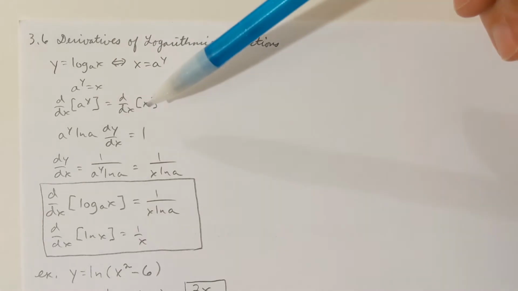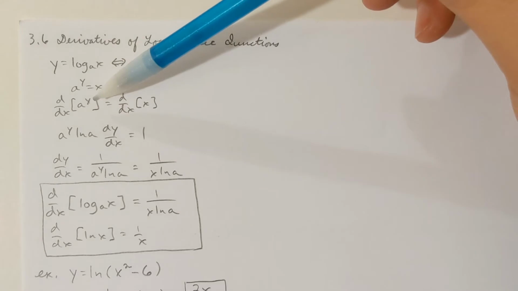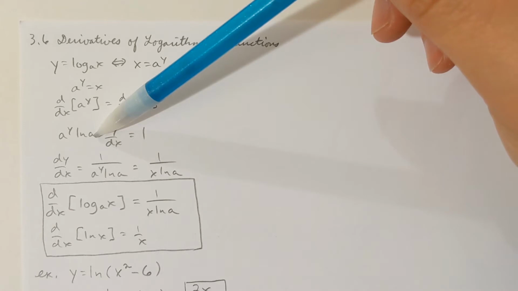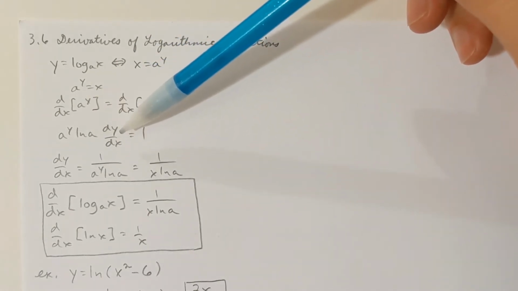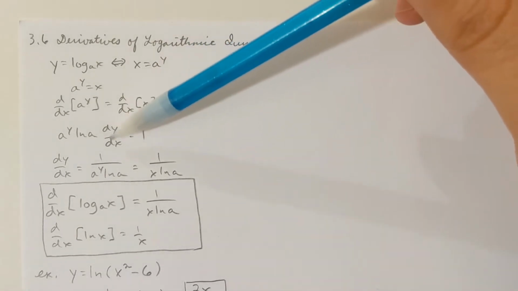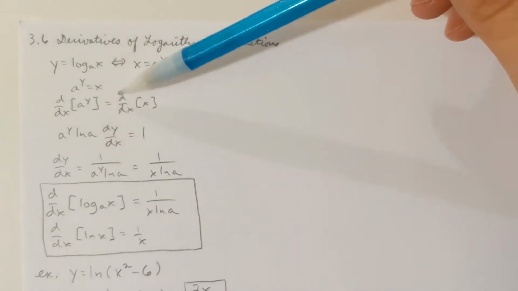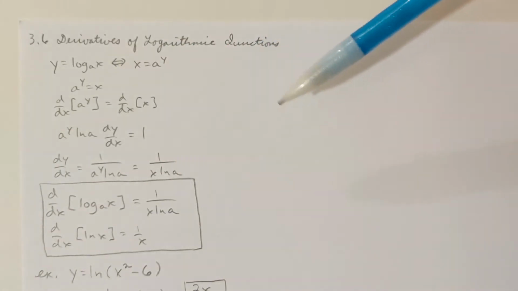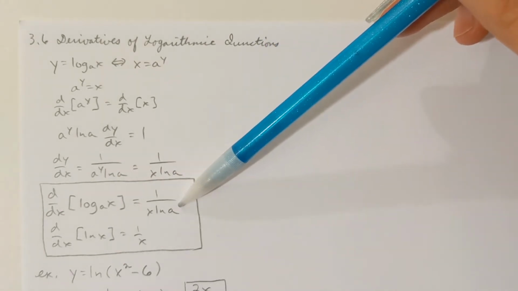So if I differentiate, more specifically, it's going to be implicit differentiation. And so the derivative of a to the y would be a to the y times the ln of a. But since we've differentiated with respect to y, we've got to make sure that we complete the chain rule. We tack on a dy/dx. Derivative of x is 1. Okay, and I'm solving for dy/dx. So divide both sides by a to the y ln a. A to the y is x. And so I can get a formula here in terms of x. The derivative of log base a of x is 1 over x times the ln of a.